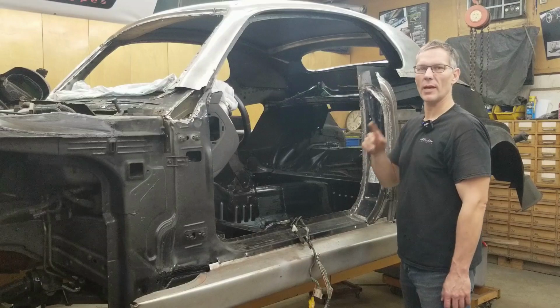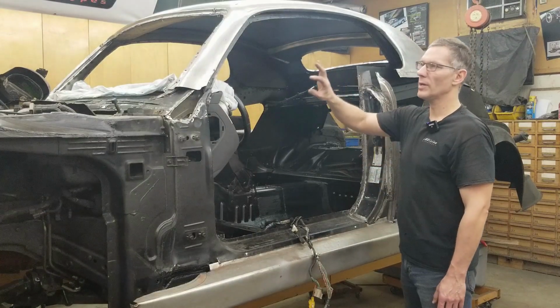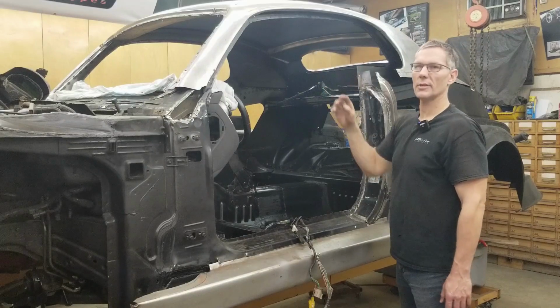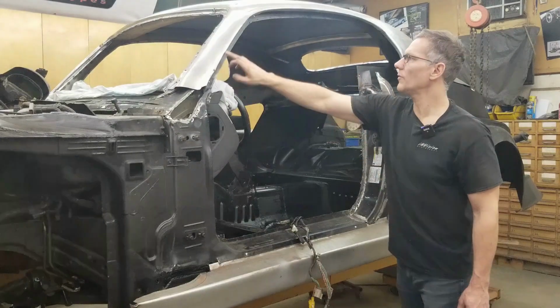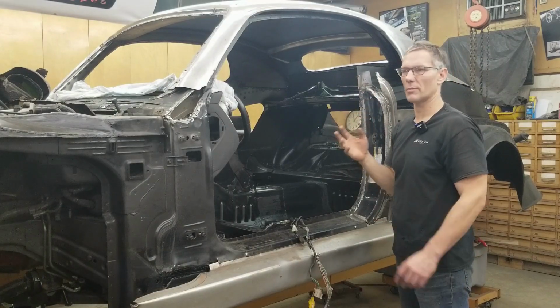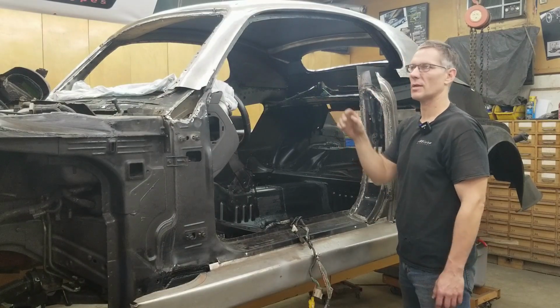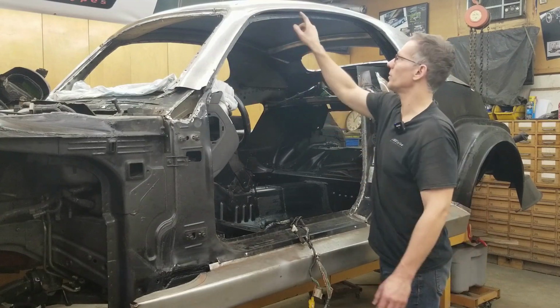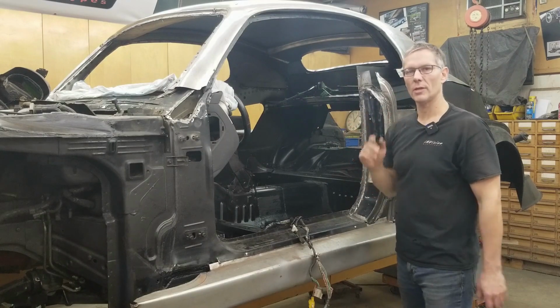I'm curious. Anyway, so once the windows are operating, then we can set that rubber seal up in here and screw it up into place into the structure. And then at that point, we can see how far off this edge is. It could be exact, I'm not sure, because we have the car apart a number of times since we've mocked those up the first time. And if we have a bit of a gap anywhere, we can adjust it. This flange is still open, so we can move it this way or that way if we need to.